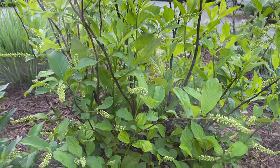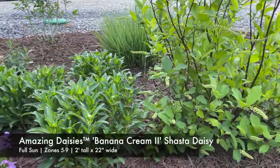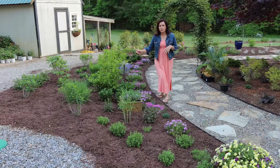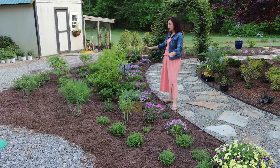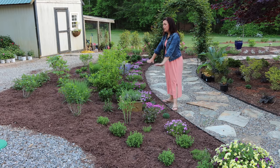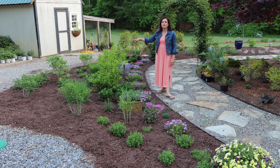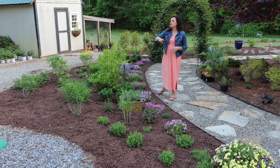Pretty soon the Scentlandias are going to be in full bloom, which extends me into late spring. Then coming up right behind that I have Banana Cream Shasta daisies — the amazing daisies, some of my absolute favorites. Also in here is the Blueberry Sunday baptisia. So again, we're looking at going from low and working our way up. Eventually we will have the Gatsby Gal hydrangea that is going to be the center point of this flower bed — I do call this the Gatsby Gal bed because she is the center point.